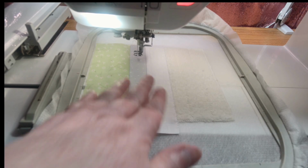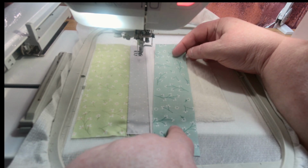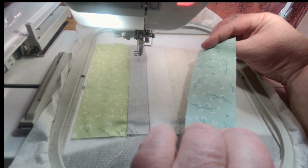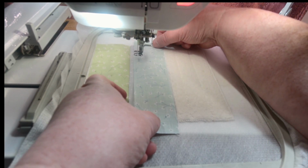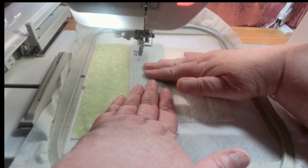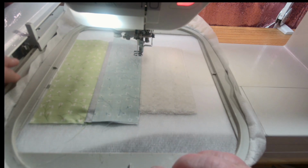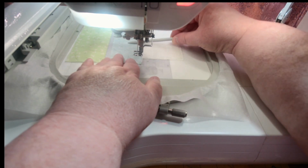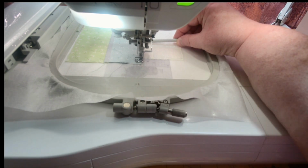Okay, you getting the hang of this? All right, so that one's tacked down. We're now gonna pull the kind of a teal aqua fabric from the kit. I'm gonna turn it over, right sides together as we call it, and I'm gonna place that right along that last stitch line. I'm gonna bring it up. Same thing. I'm going to use my stylus and tack down this strip. Here we go. You got this.